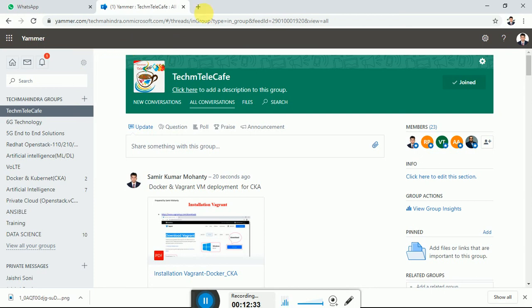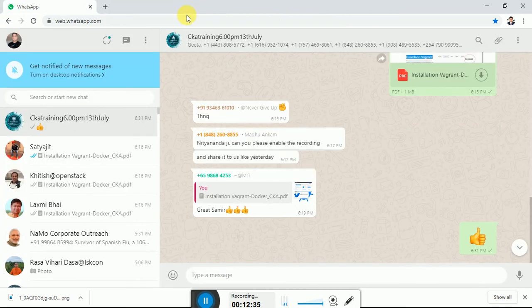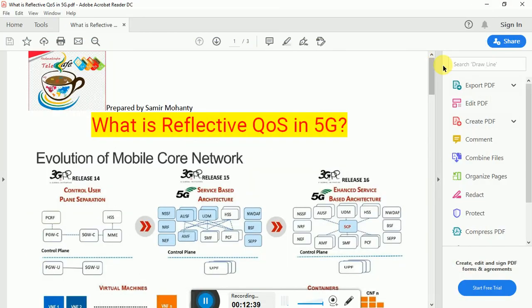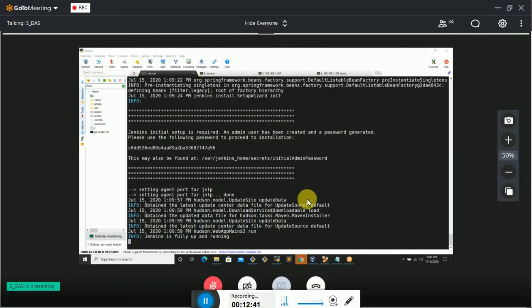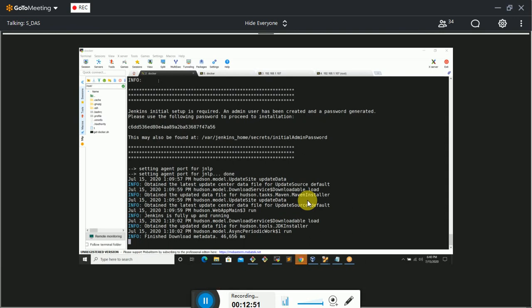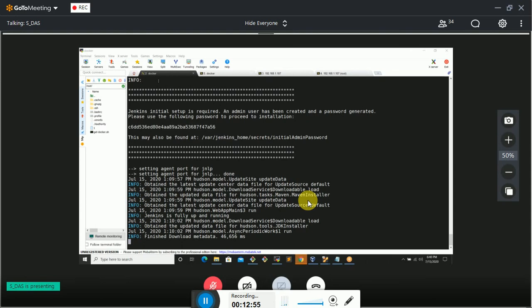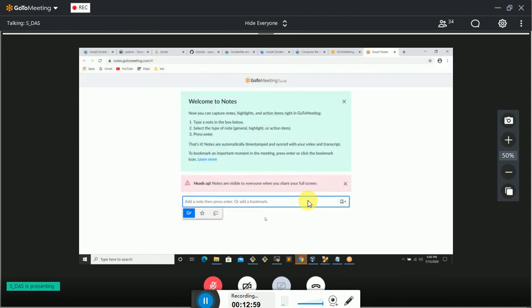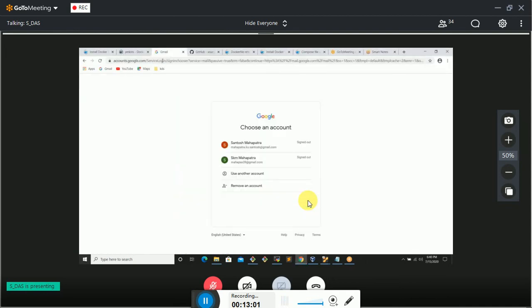Okay guys, now you can see your Jenkins is up and running. So now if I want to access my Jenkins, it is fully up and running. What I'll do now is connect my web browser. What is the IP address of your Docker? Sorry, the host name. My node IP will be 192.168.1.150. So I'll just open a browser and type it over here.